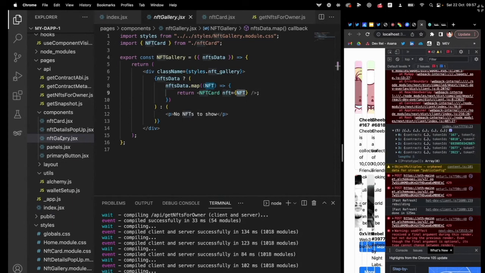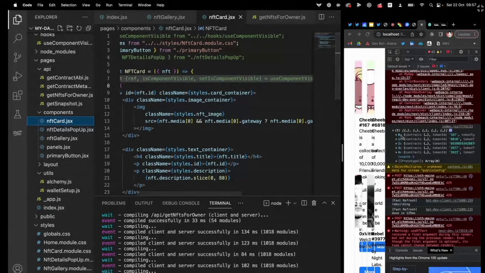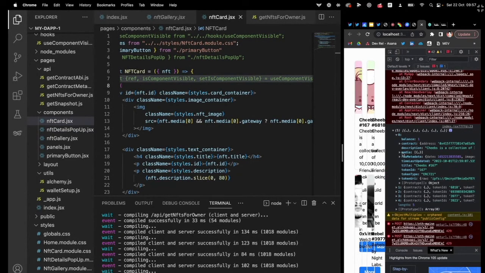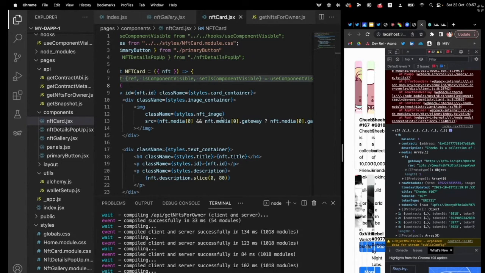And once we go into this, what we'll do is we'll fetch the image, and the image is inside NFT. So open nft, media, so open media, 0, so open 0, gateway. This is the URL of the NFT image.